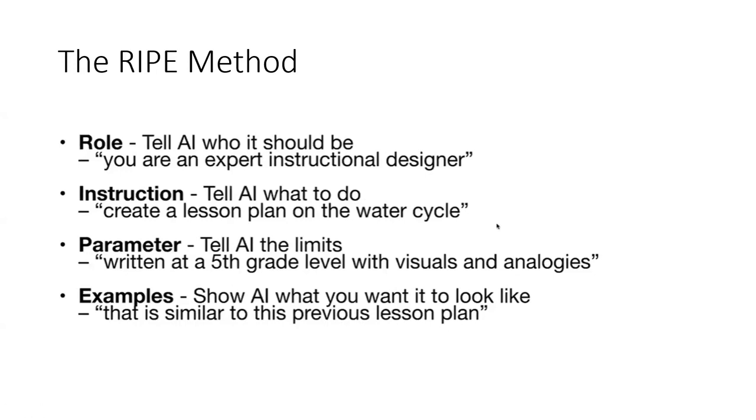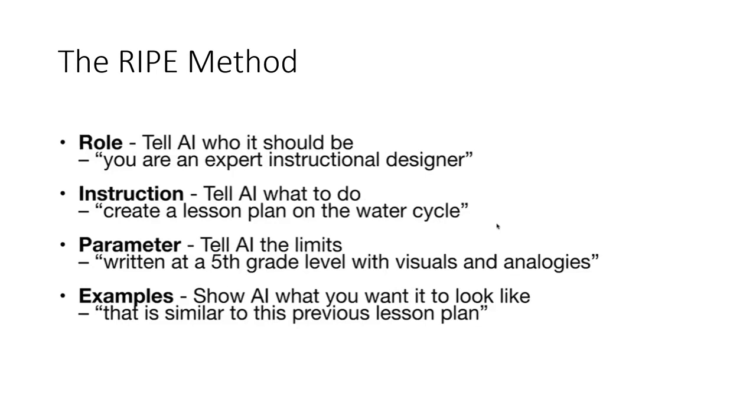In the first step, which is the rule, what we need to do is tell the AI who it should be. Because AI can act as anyone, right? It can tell you a joke, it can talk to you as a student or as a teacher. So we want to tell AI exactly how to behave in the way that we want. So what should the output be? If you look at the example here, we can tell AI that you want them to be an expert instructional designer, and I want you to design a lesson plan for 5th grade or 10th grade. The second one, the instruction, is going to be the actual question that you ask AI. That's telling AI what to do.